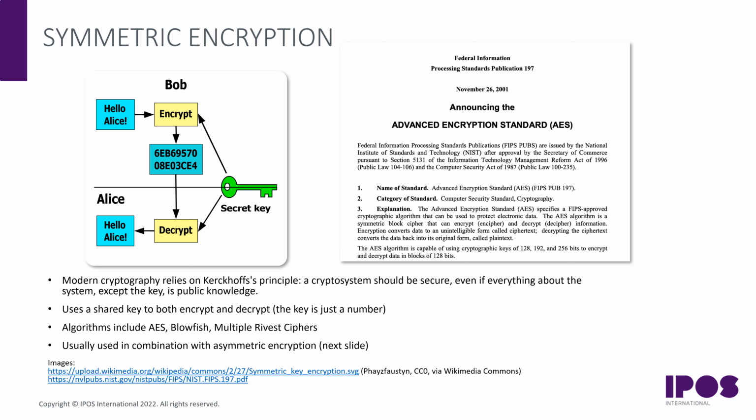And to decrypt the ciphertext back into plain text, we take the same key and we apply a series of calculations to reverse this ciphertext into the original number. And this is how we get the original data back. Symmetric encryption is usually used in combination with asymmetric encryption, something that we will cover in the next slide, because asymmetric encryption provides a secure method to share over a network the secret key that is used in symmetric encryption.